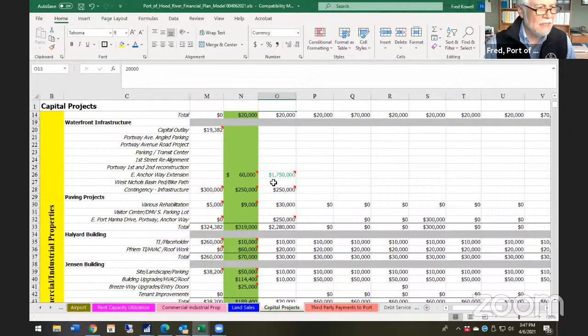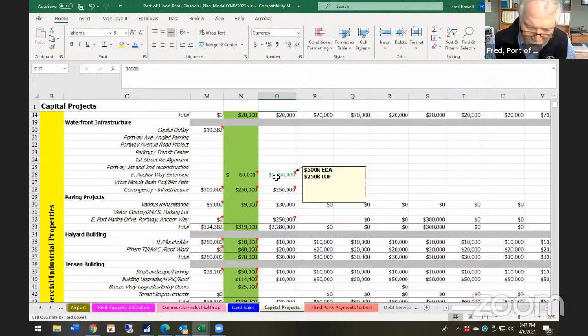And then, as Michael was saying, you saw about 1.5 million, 1.5 and change million dollars to look at doing that Anchor Way. And then there's a possibility of an EDA grant. There's some loan capability at IOF, which turns into a grant possibility. And there's other grant possibilities as well. So that's why it's shaded.